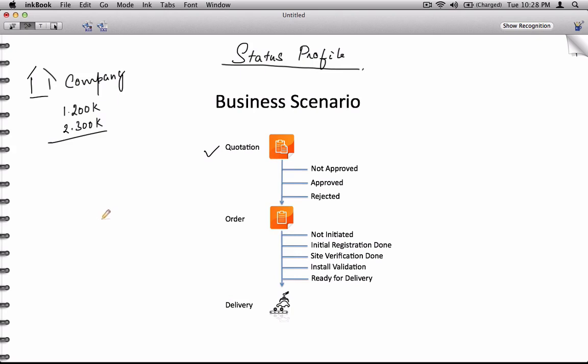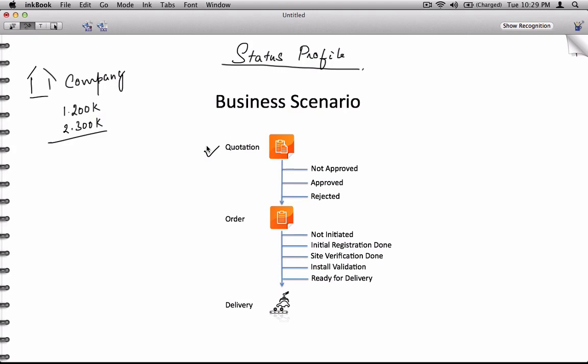So somebody else, maybe his supervisor, needs to approve that quotation before it's converted to an order. So how do you achieve this? There needs to be some check in place where we can have different statuses at the quotation level that somebody can approve before taking it forward and creating an order.